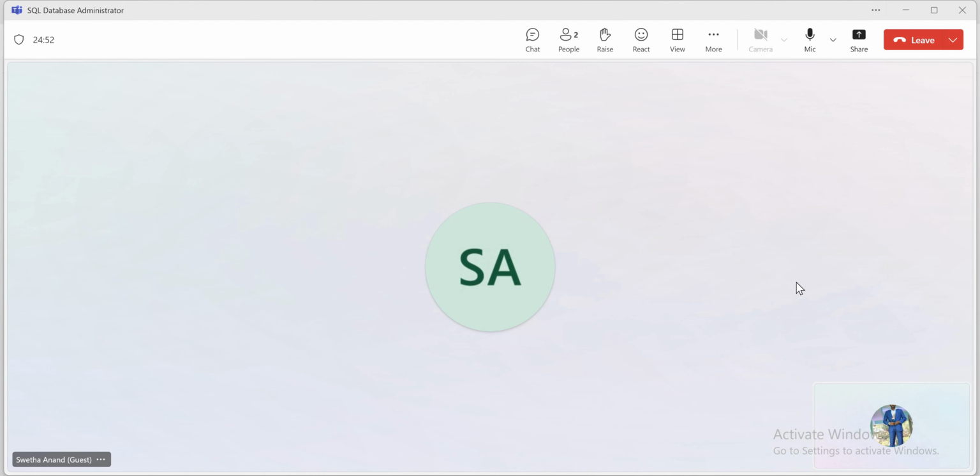Coming to the lazy writer, it is a mechanism that writes the data back from the data cache to the physical disk whenever the data cache is full. This mechanism we call the lazy writer. Whenever the lazy writer finds unused data or dirty pages, these dirty pages or unused data will be removed from the data cache and written back to the physical disk. This process or mechanism we call the lazy writer.